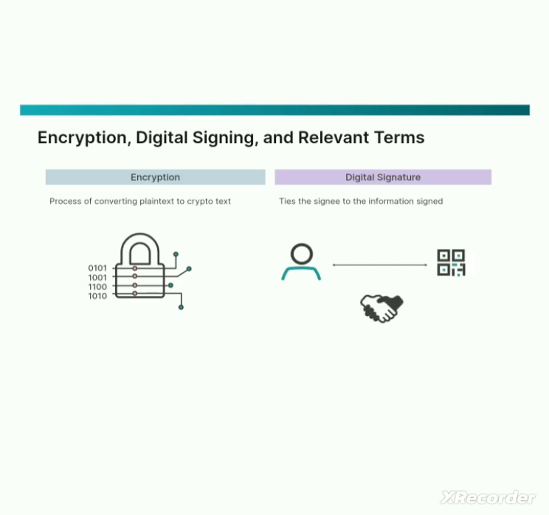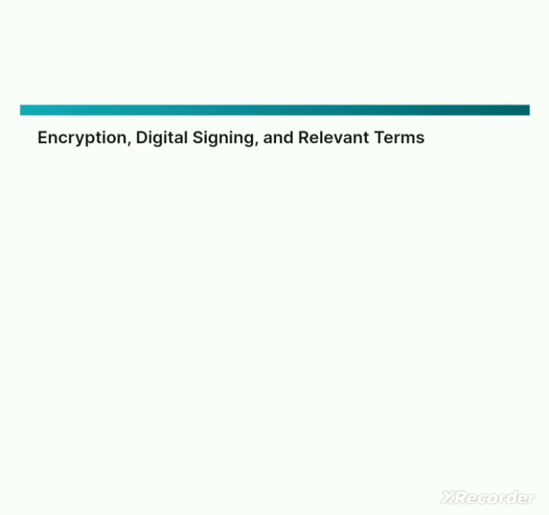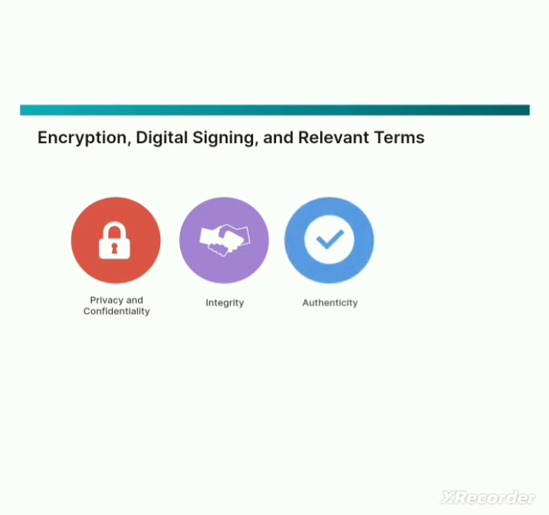Encryption and using a digital signature satisfy a number of objectives. For example, encryption ensures that information remains private and confidential. A digital signature guarantees the integrity and authenticity of the data. It can be used to identify or authenticate an entity. It can also ensure non-repudiation. Non-repudiation has legal implications and means that the signee cannot deny having signed the information. If the information is a legal contract, the signee is bound to the contract because of their digital signature.